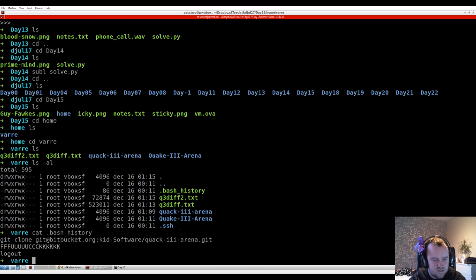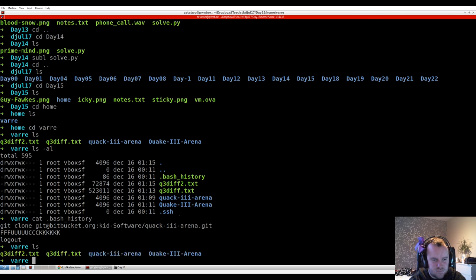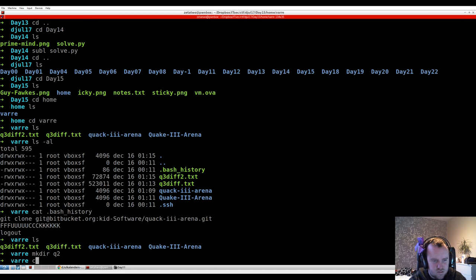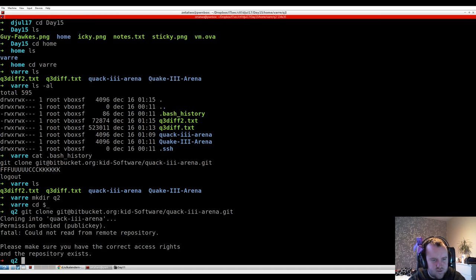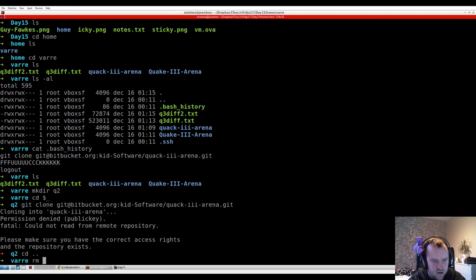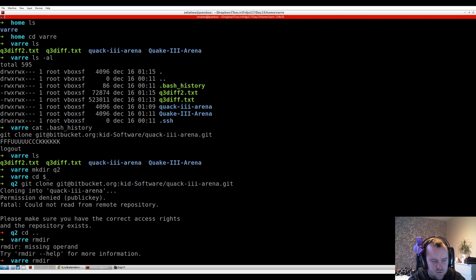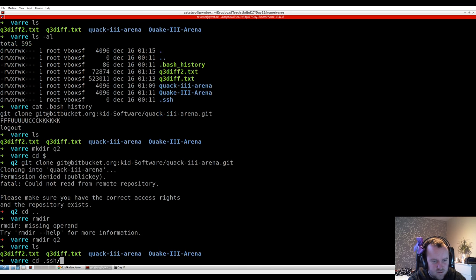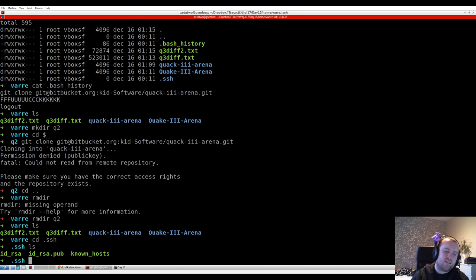So if you try to clone this, you get access denied. And actually, if you did this within the virtual machine, it would ask for the password to the private key. So if we look in the .ssh, and here I made a major mistake. Here we have these files: a private key, a public key, and a known hosts file. In my sloppiness, I just thought, okay, that's the private key, that's the public key, but I don't have the password, so what do I do?